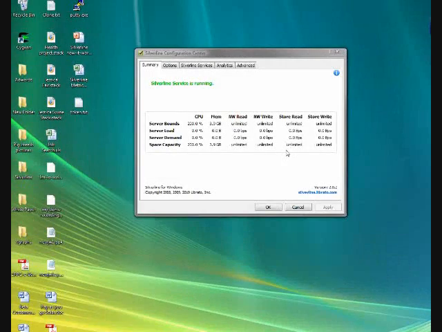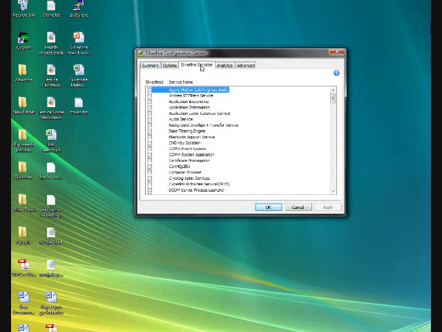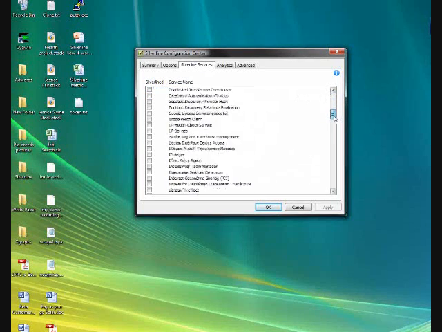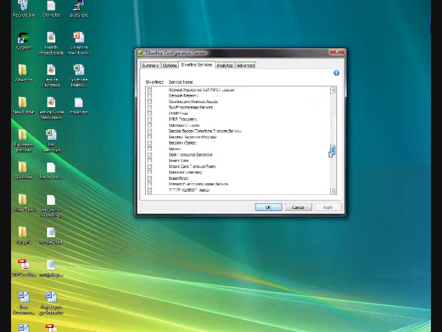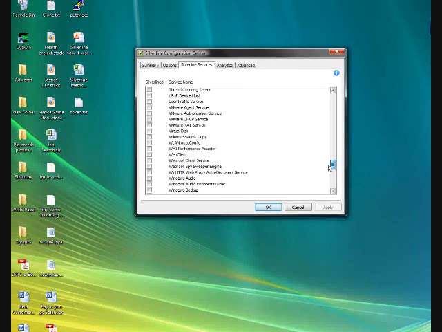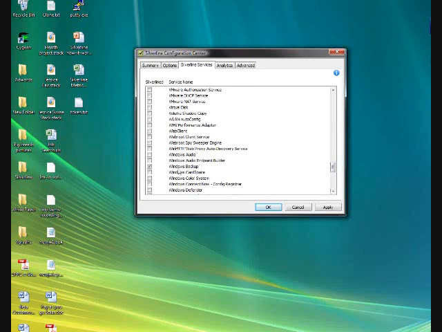When this screen comes up, there's a couple of tabs at the top. I'm going to click on Silverline Services. What's listed in here is all the services that are running on my system. I'm going to scroll all the way down to the bottom to the Windows Backup Service. This builds a complete list of services that are running on your system. I left click to check the box, and then I right click to tell it that I want to harvest the cycles to run the backup.